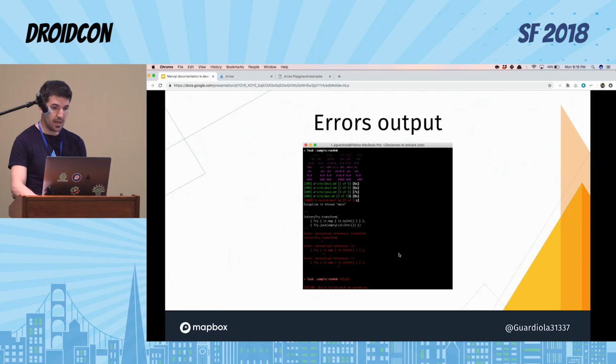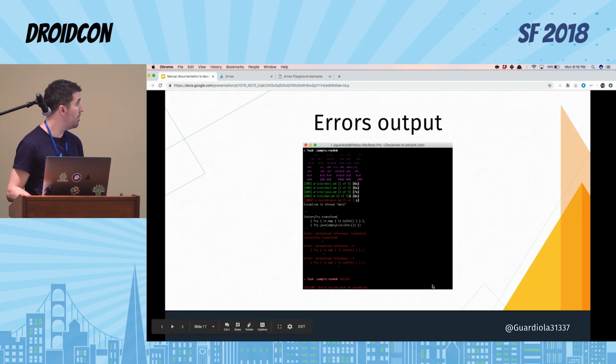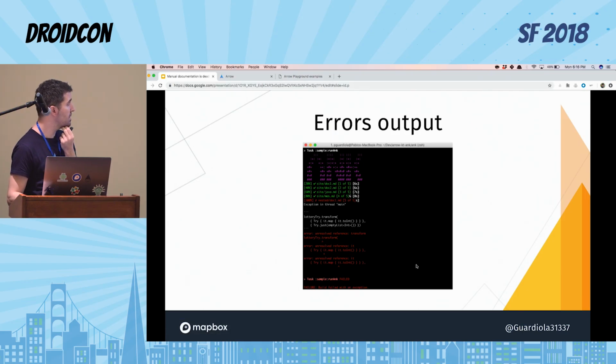As well, we are also adding some error output.